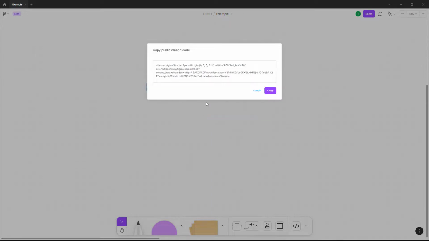You can also get embedded code right here. So if you want to embed out your code in a certain web base of your choice and so forth, then you can go around and embed out this code as well. And that is how you can share out your FigJam file with others.